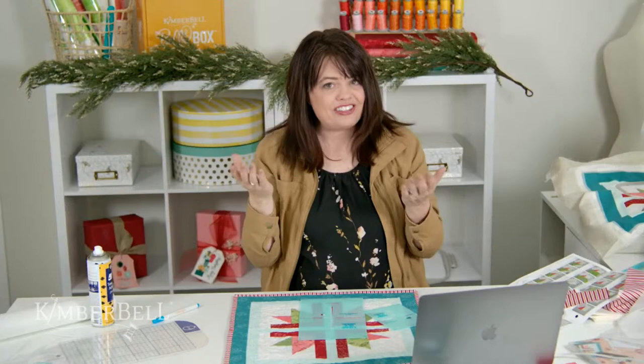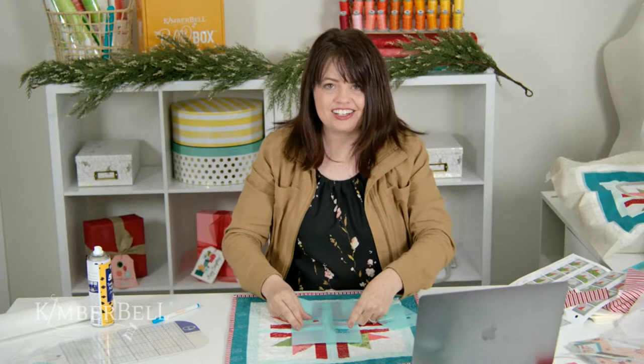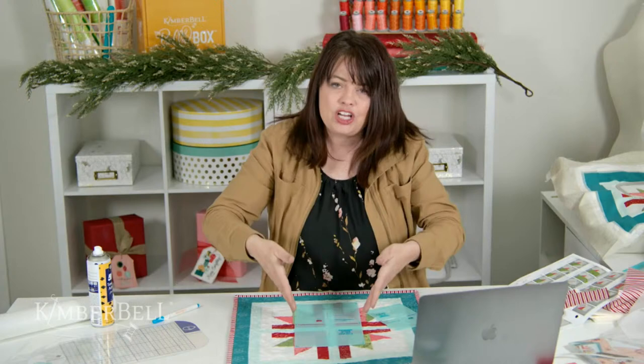If I were to take this clear blue tile and dip it in ink like a rubber stamp and then place it right there on my quilt, whatever area of the quilt that blue tile covers, that's exactly where that embroidery design is going to land. It's not going to go outside the clear blue tile area. They have been digitized to work exactly with these tile sizes.